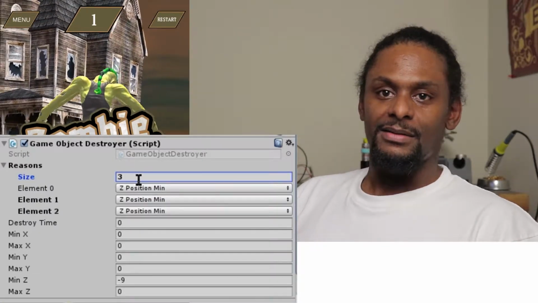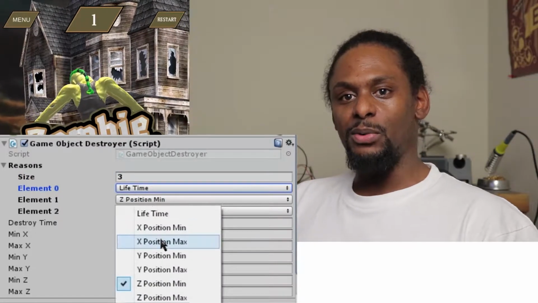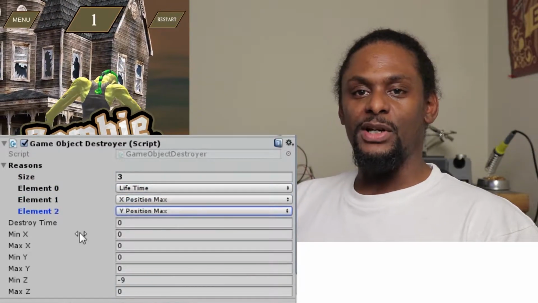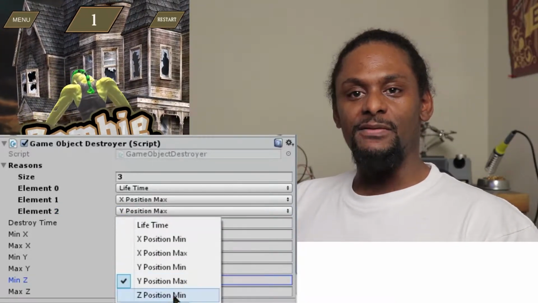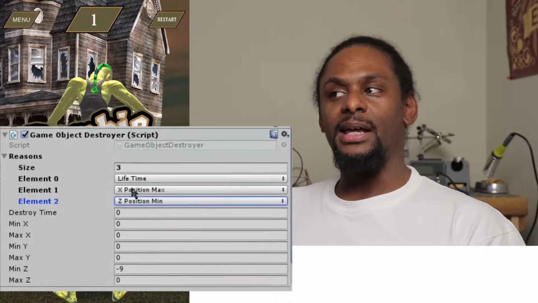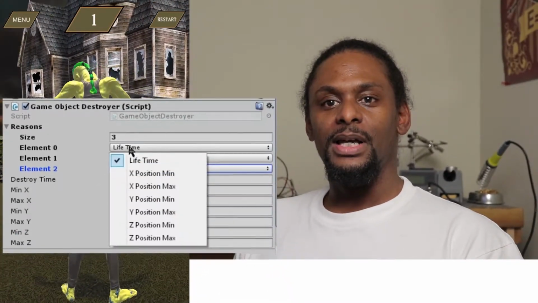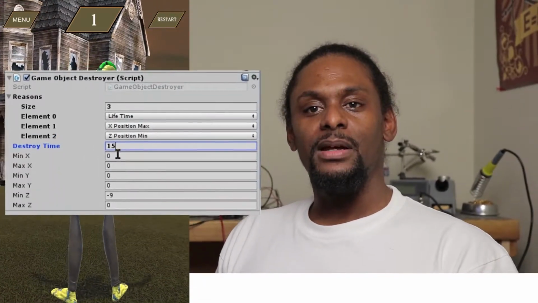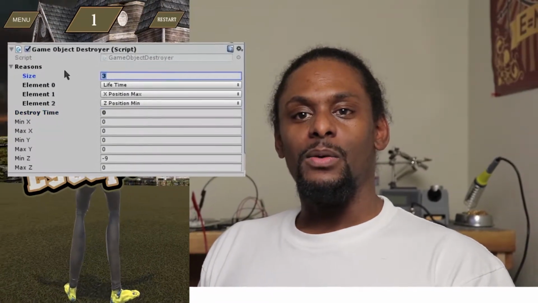So I just set a time based off of the actual particle, so I can see how long the particle is, and then just put that into my class as a variable. And I could do the same thing with the X, Y, and Z values. Then I ended up using this destroyer in the previous game because I was having problems with particles and objects being destroyed when I wanted them.